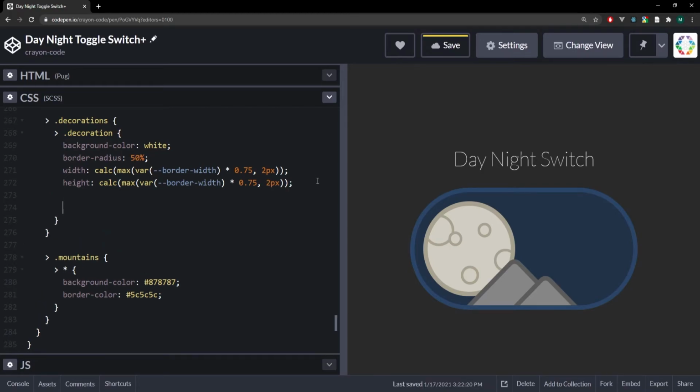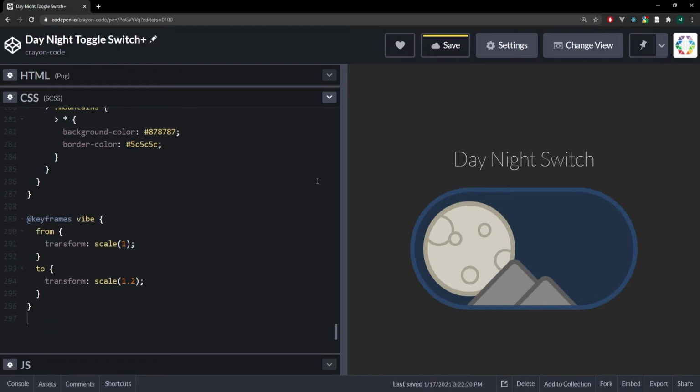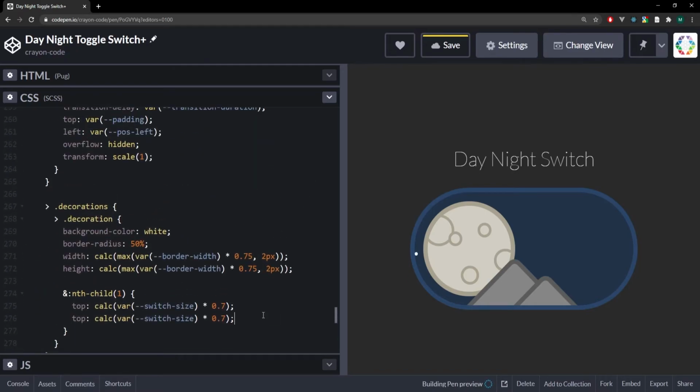And now let's position them individually. On the top side, it's going to be, again, relative to the switch size, 70%. Keeps happening to me. And yeah, let's put it to the left here. And yeah, a little bit more to the right. You can see it's already here. So yeah, we have a star here, our first star.